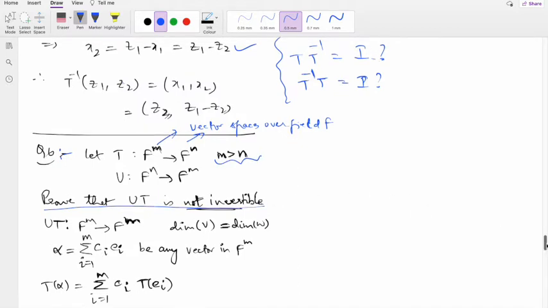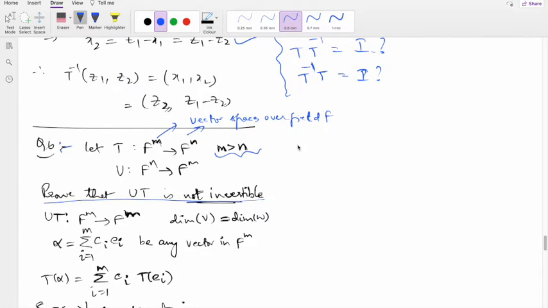right? We'll prove it first mathematically and then try to derive some intuition around why this could be the case. So first things first, what is UT, the domain and codomain? UT takes an element of the domain of T, that is, an element of vector space F^m, and spits out an element of vector space F^n, which then goes through U, and we get an element in the F^m space back. So UT is basically a transformation from F^m to F^m. Now, for this particular transformation UT, dim V is equal to dim W. So if we want to prove not invertible, we can use any of those previous conditions that we had.